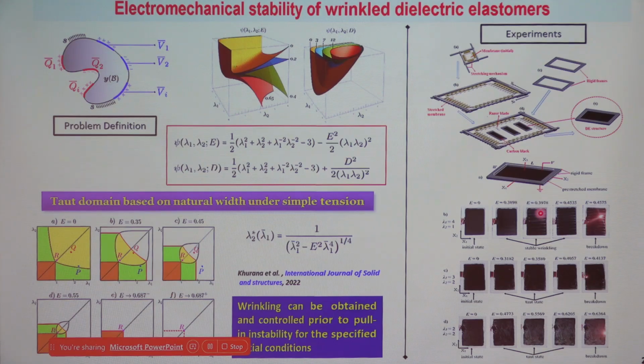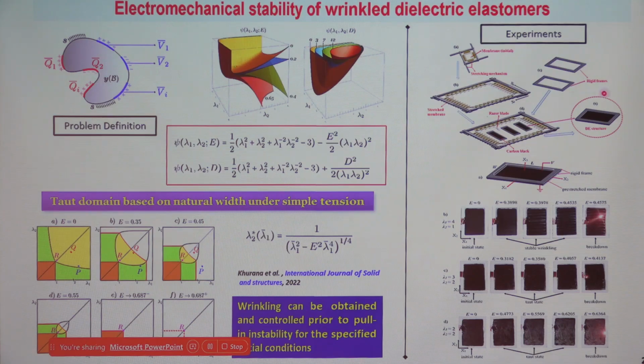So in the direction of the larger pre-stretch, for example, if you have provided pre-stretch in the x1 direction, then parallel to that x1, wrinkles will develop. Or in this case, if you have x1 here, the wrinkle will develop like this. So here in the x1 direction we have pre-stretch. So what is ultimately the physics behind it? In the direction of the larger pre-stretch, when you apply the voltage, stress will still remain, but in the other direction, because of the application of the voltage, stress vanishes first, because there is no pre-stretch there. So ultimately what is happening?